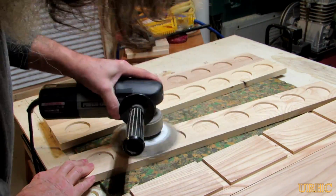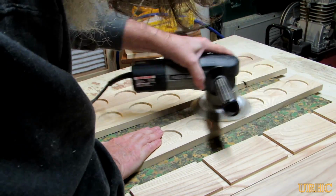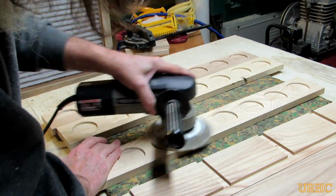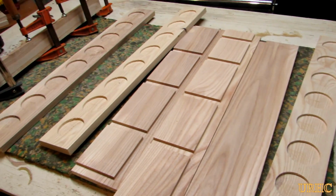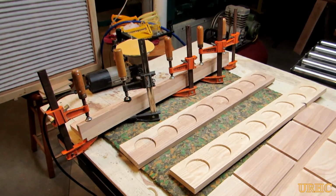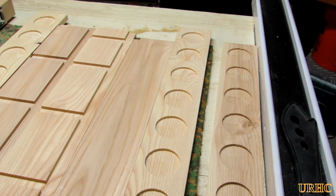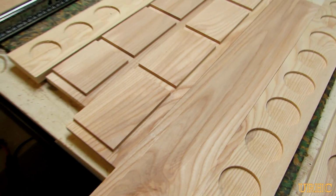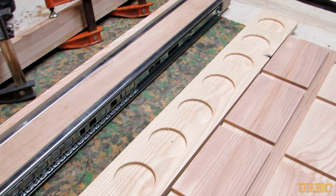So here we are, just doing a rough sanding before we do the assembly, trying to clean everything up a little bit and get it ready for the final assembly. There's all the parts, and I started by gluing one of the sides for the slide onto the bottom. Okay, there's all the parts for this now.